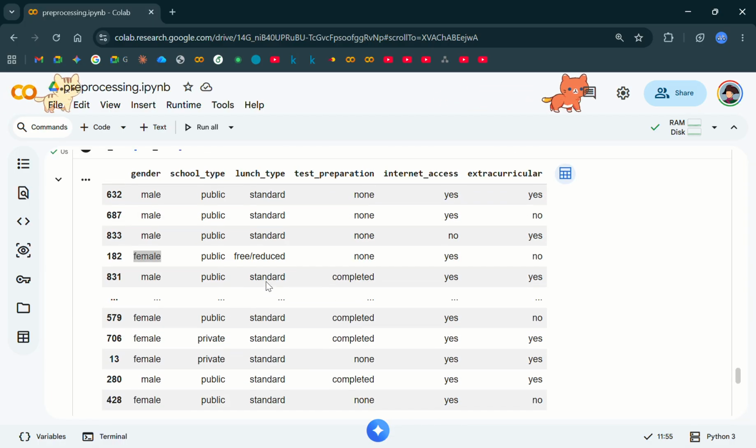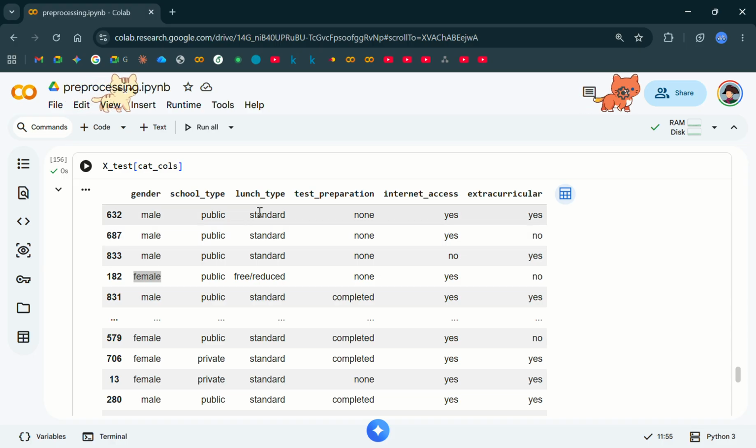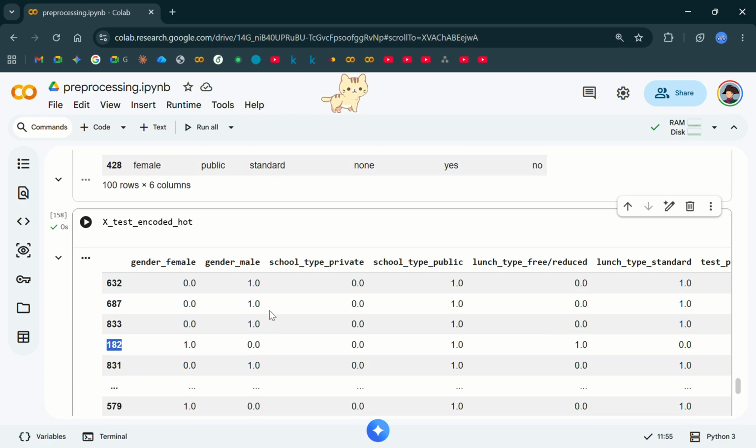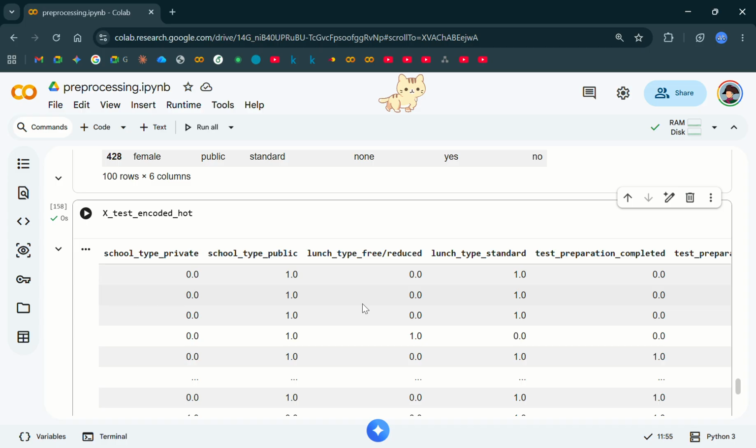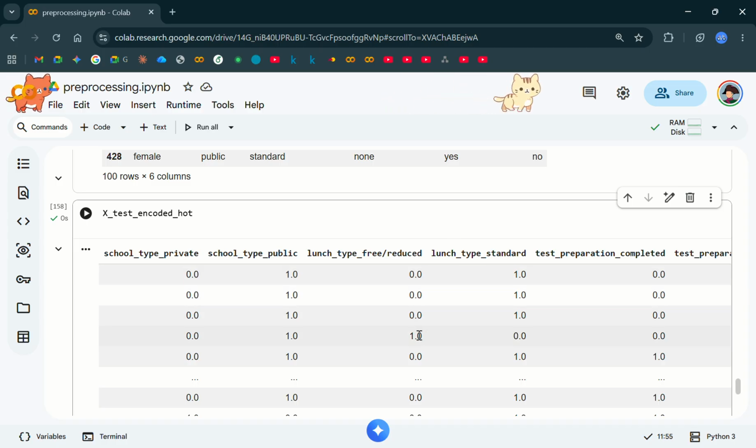Yeah, that's it. So let's see yes, no, and everything just follows. For example, 632, 87, 833, all of them are standard, but free reduced is in the fourth one. Let me see. Standard, yeah, standard 1 1 1. Then it just goes lunch type free reduced, whatever.